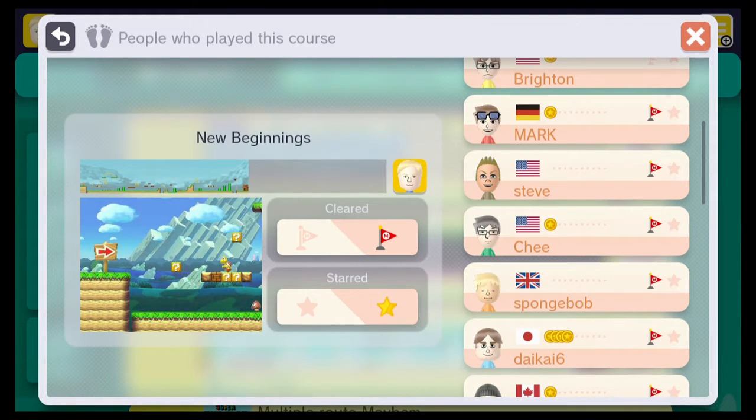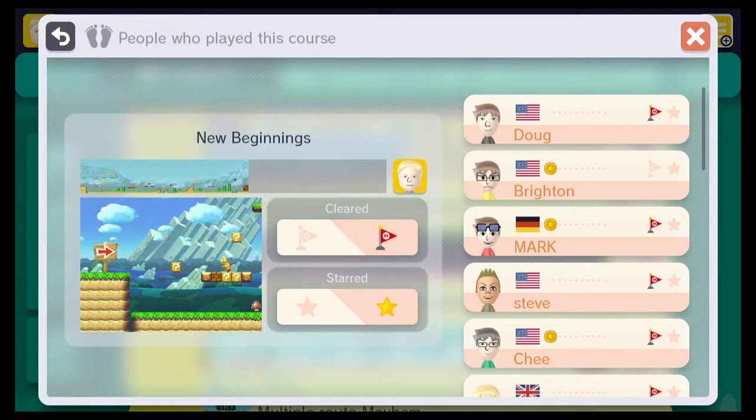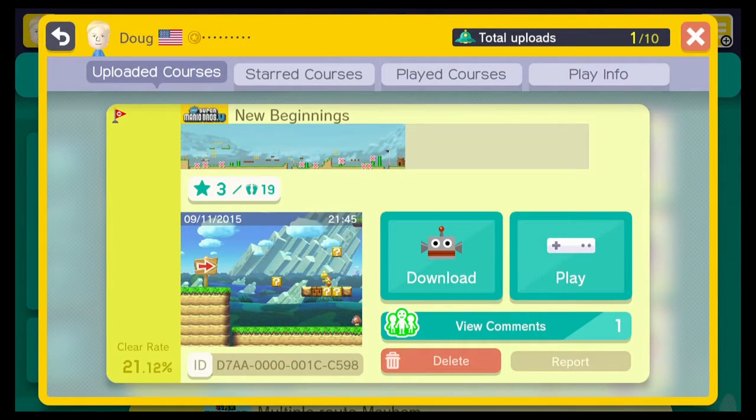And I don't know why only 3 of them starred it. Why wouldn't you want to star my level? See, okay, thank you, Kurt, and thank you, Tibbet, for starring. You're a true gentleman. So if I go back here, I can actually show you. See right down here? I'm going to hide it and show it, hide it and show it. Down there, go ahead and play my level. Leave some stars. Leave a comment. Let's see what the comments are.